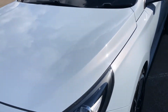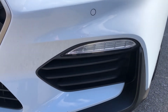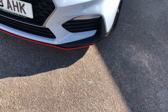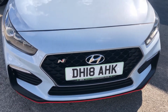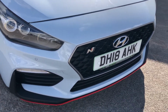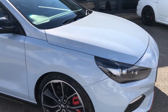First off, you can see you've got that gorgeous metallic Clean Slate, and down here you've got the LED headlights with LED daytime running lights, front parking sensors, you've also got front fog lights, and you've got the gorgeous N styling in the black and red colourway, which of course is the signature colours. You've also got the honeycomb grille, nice big open slats, give it a more aggressive demeanour. You've also got your N badging, and you can see here you've got all the nice lines across the bodywork which give it a real naughty road presence.